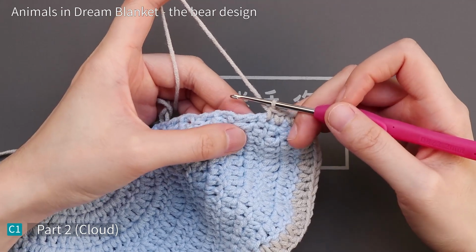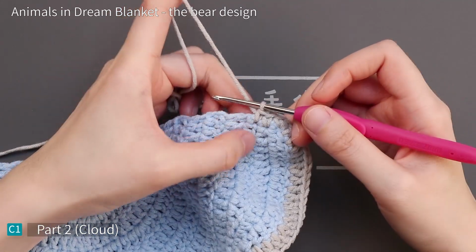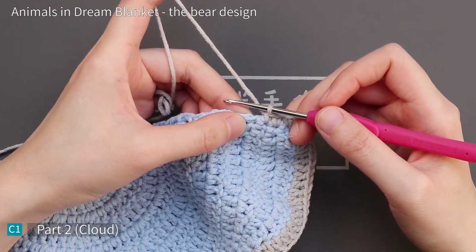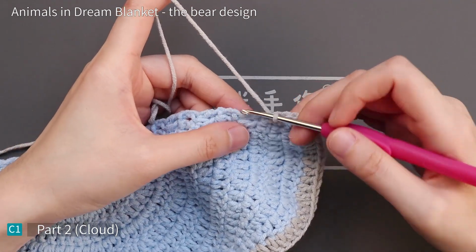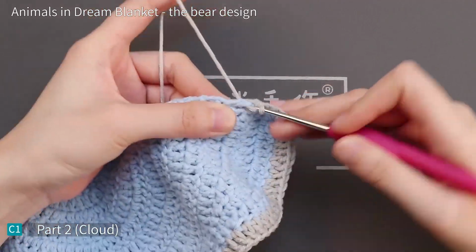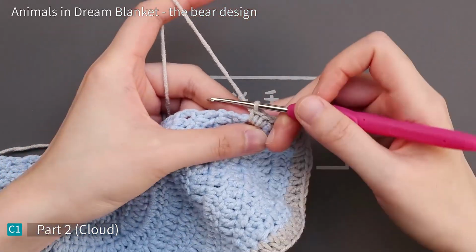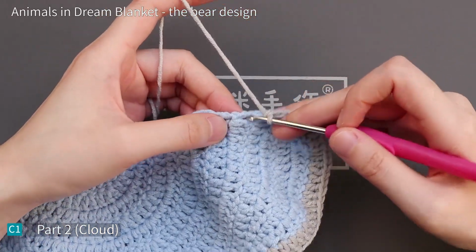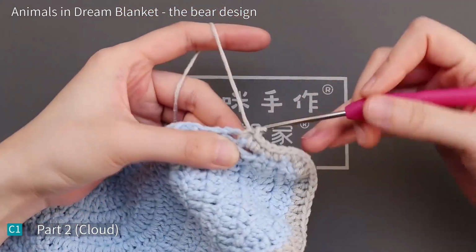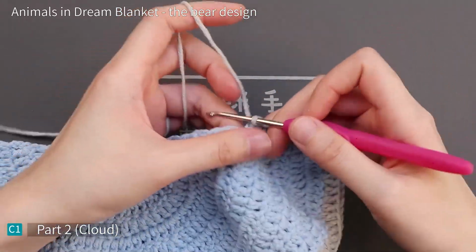Whenever the stitch on the edge is a single crochet, make 1 single crochet. Work 1 single crochet per row. If the stitch on the edge is a double crochet, make 2 single crochets for that row. For the turning chain of the double crochet, also make 2 single crochets. Continue this pattern as you go along.